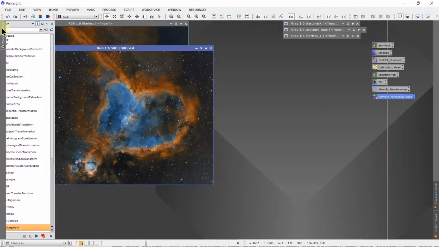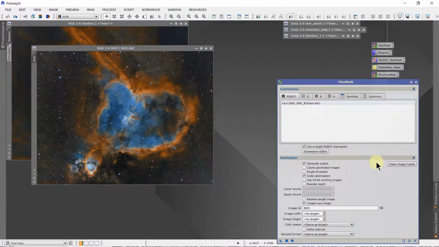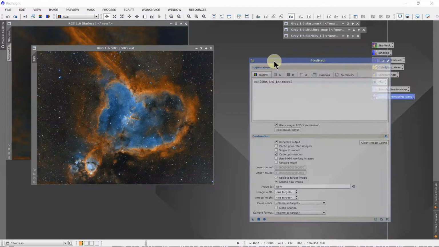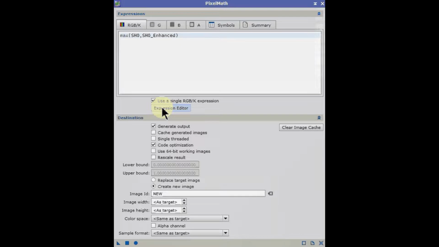So if we want to put the stars into the final image, let's go to Pixel Math. And I did this a little bit earlier. In Pixel Math, you add the expression max for the RGBK tab.